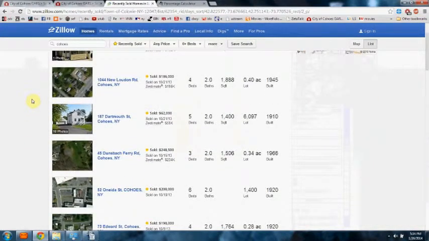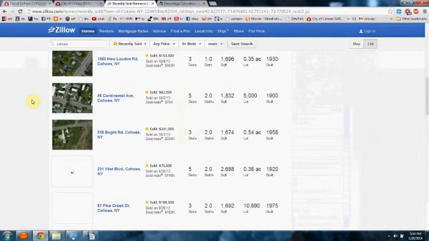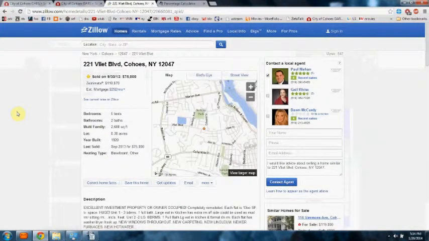Again, these are all properties here that were sold in Cohoes. Continental Avenue. Let's take 221 Fleet Boulevard, because look at it, it was sold for $75,000 on September 30th, 2013. According to this, $75,000, but it should have been around $118,000.